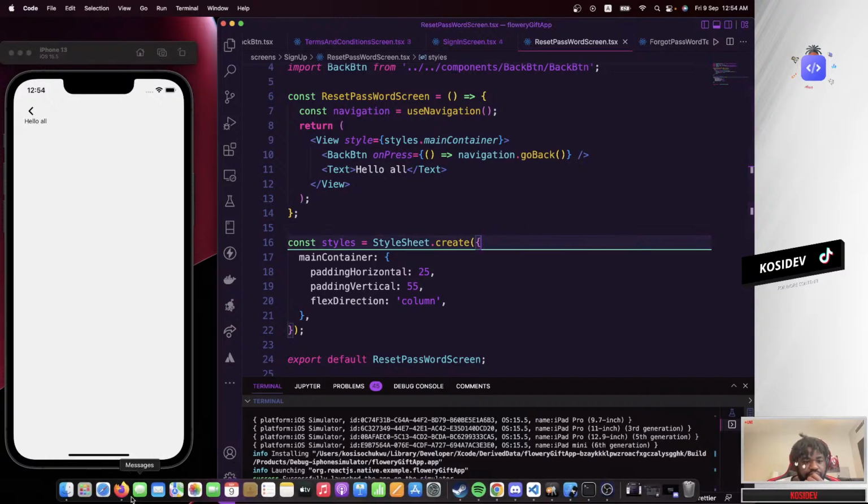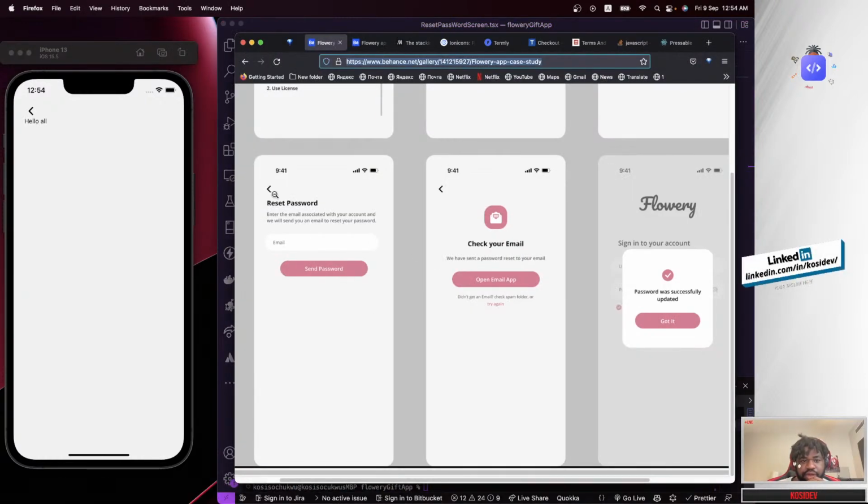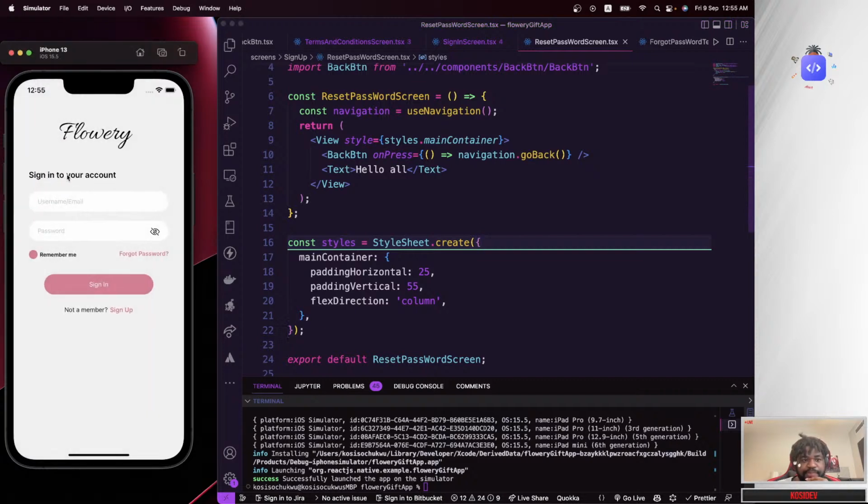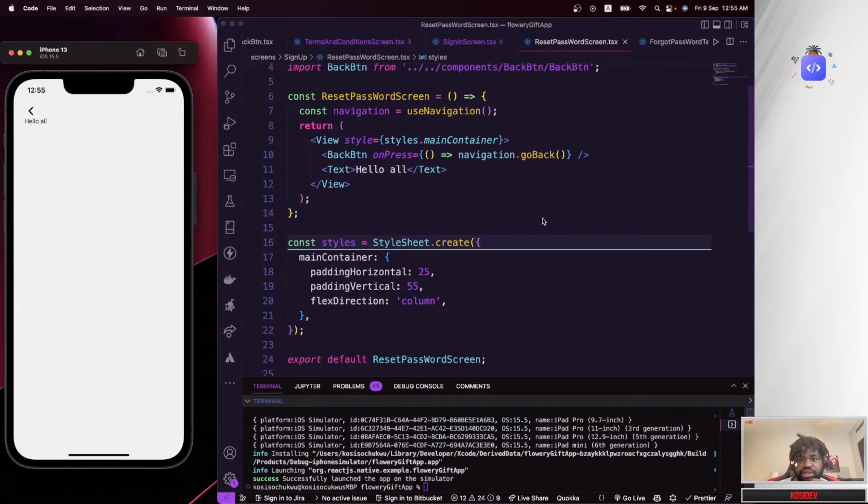So let's take a look again at the design we have. We added this back button, so we have to add this text that says reset password. That will be the same as this one there.